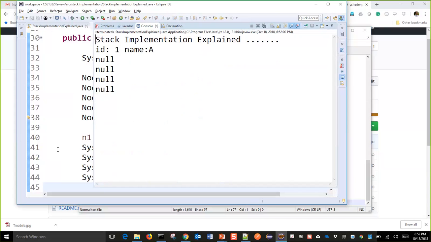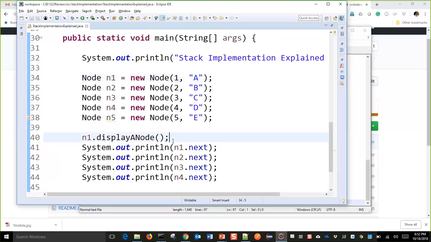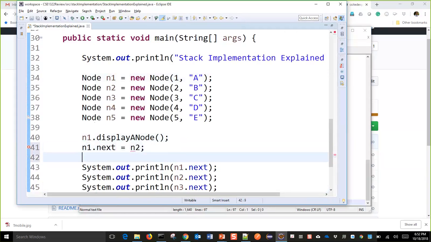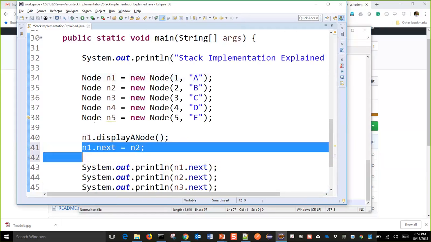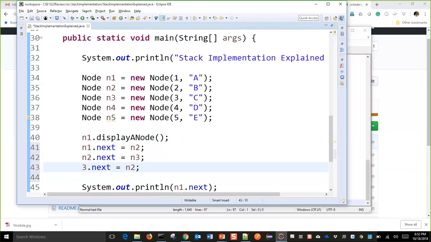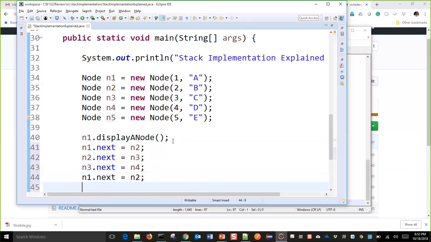So if you want to implement your stack this way, then you have to assign that value manually. For instance, n1.next equal to n2. Then you have to say n2.next equal to n3, and n3.next will be n4, likewise.